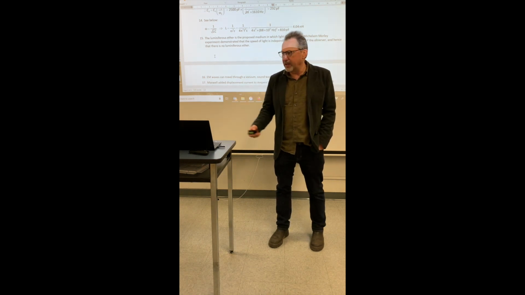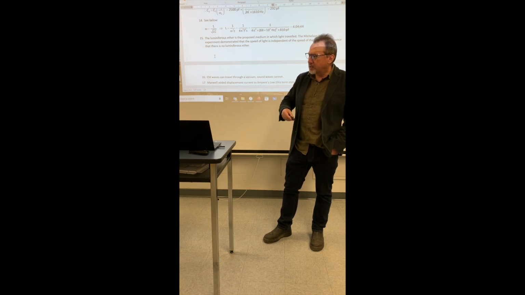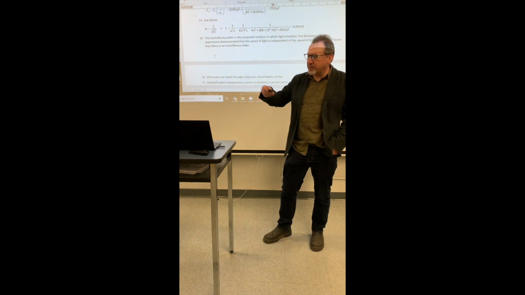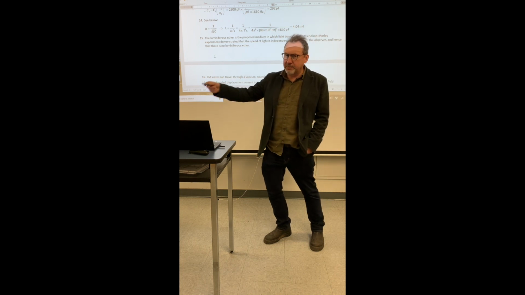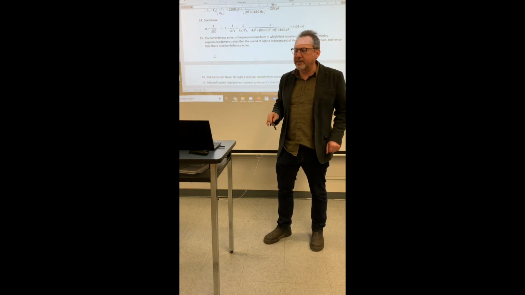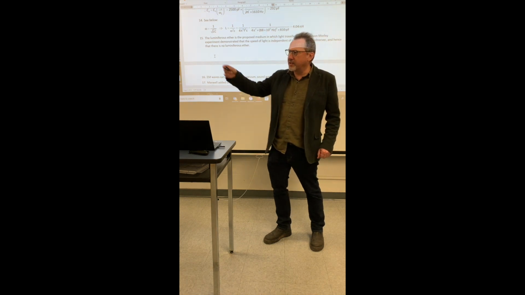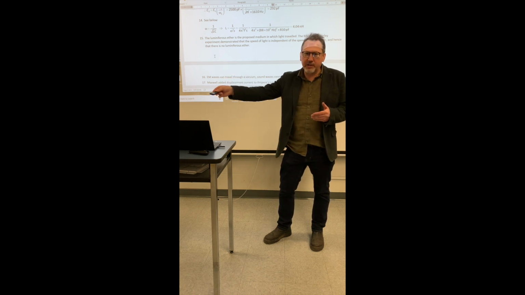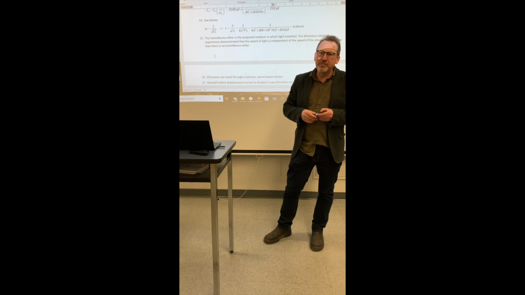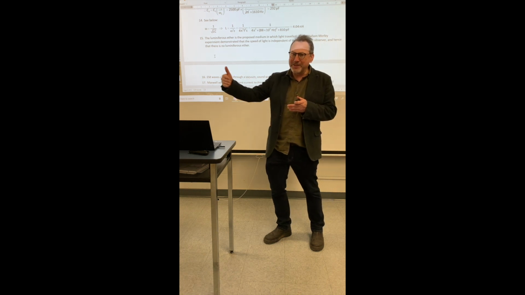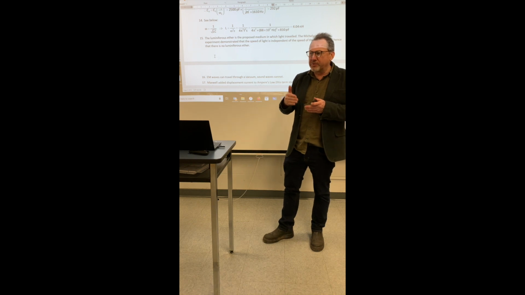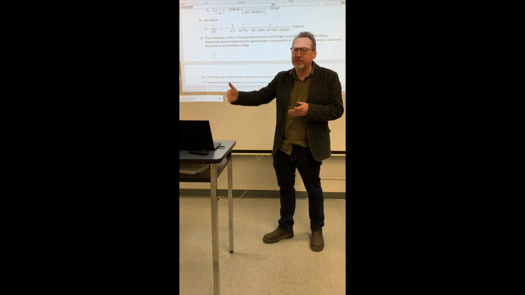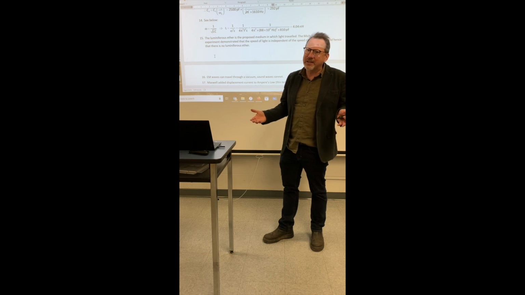You can imagine that if I throw this object to another person, it travels at a certain speed as it goes from me to the other person, right? That would be the speed of light. But if the other person catches it and then throws it on, on average the speed will be less because they have to catch it and throw it on again. So that's what happens in a material. The light doesn't really travel more slowly. It's absorbed, re-emitted, absorbed, re-emitted. All of this absorption and re-emission causes it to appear to slow down, but the speed of light is still 3 times 10 to the 8 meters per second.